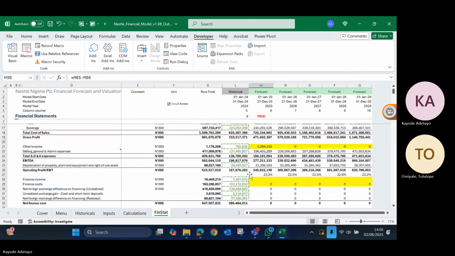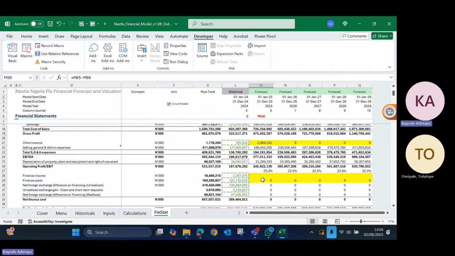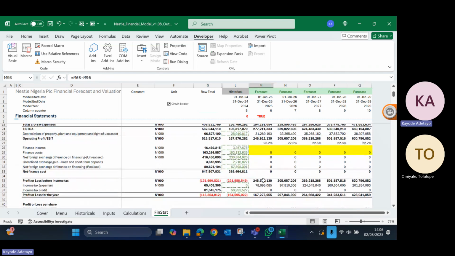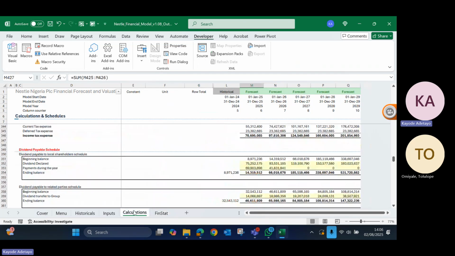And that's why some modelers will put this circuit breaker in their calculation sheets. So anywhere it is, it affects it. That's another way. I can put it in your calculation sheet so that anywhere you have linked to that item, it zeros everything out. So in that case, your balance sheet will balance. I hope we are good.